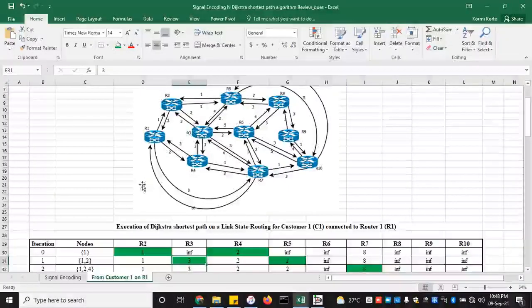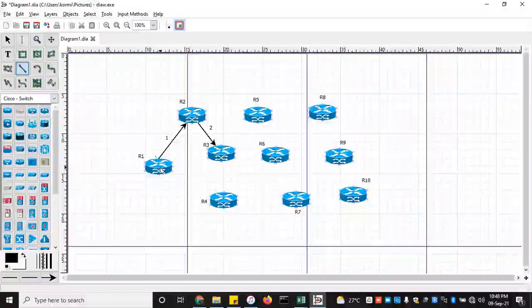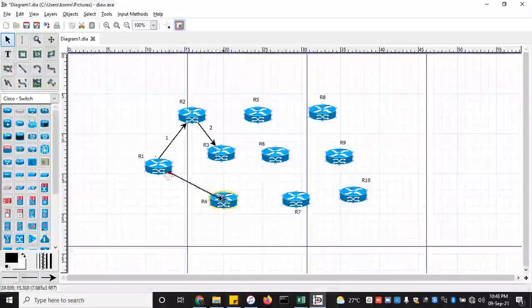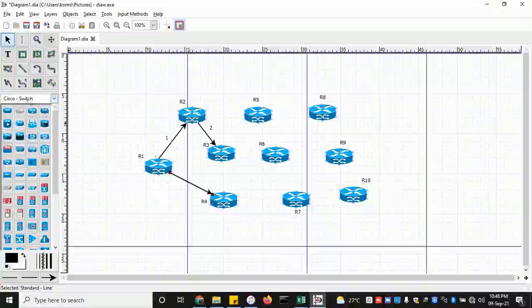As your iteration notes, we had 1 plus 2. That's how I got a 3. For 4, it was direct. And what was the cost? It was 2 instantly.